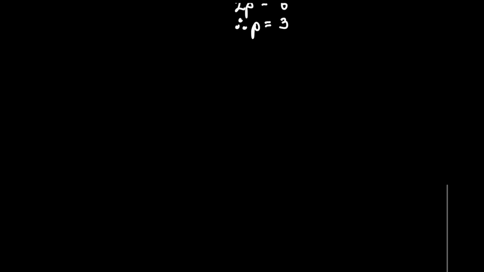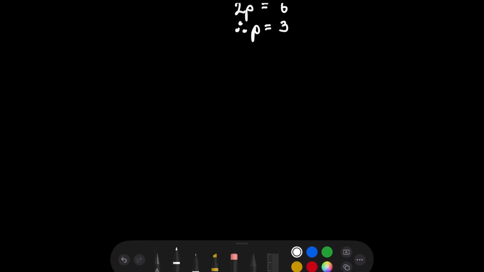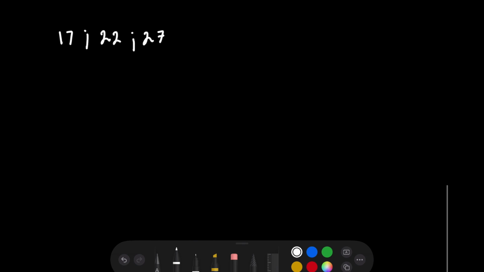And for our last question, let me just quickly draw this so you guys can have something to visualize. The question states that mats in a gym are arranged so that the first row has 17 mats. Well, I'm not going to draw the mats. Let me just write. First row is 17 mats, the second row has 22 mats, and the third row has 27 mats. And our first question here is, how many mats are there in the 17th row?